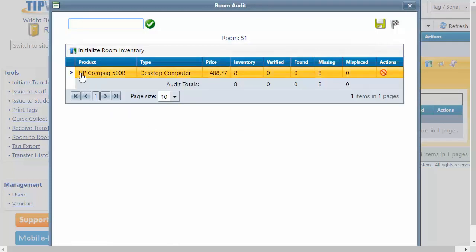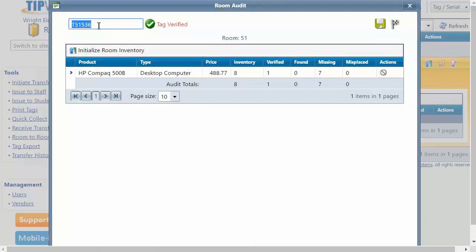Note that each product will list, along with the inventory count expected to be in the room. Note also that each tag expected to be in the room will list under Missing. I'm going to move my cursor up to the Validate window and scan a tag expected to be in the room.